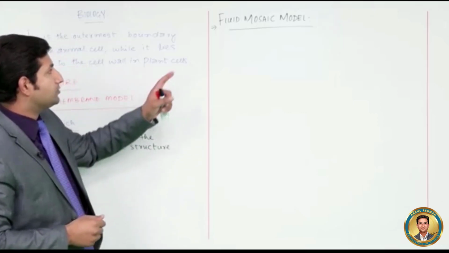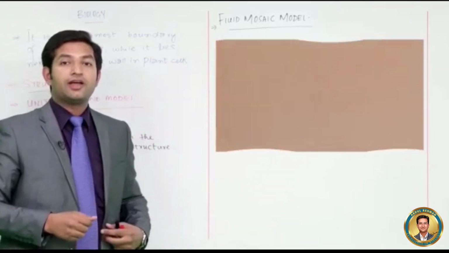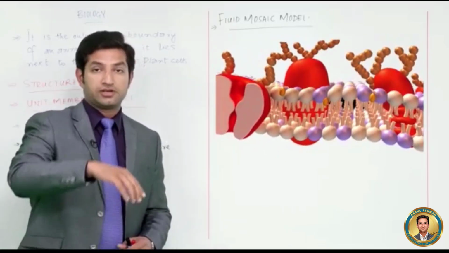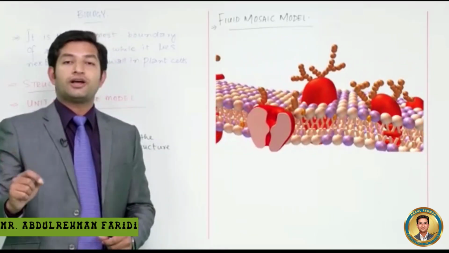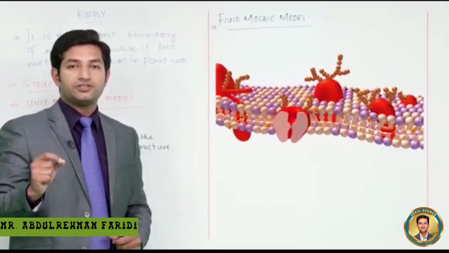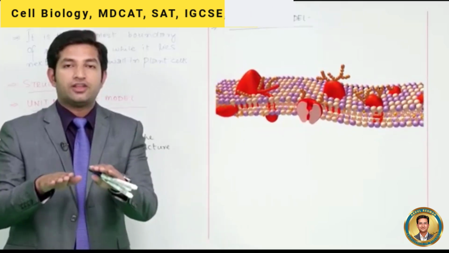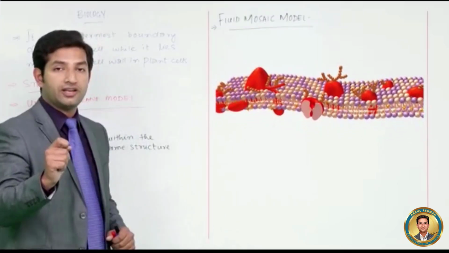The first one is fluid. It means all of the plasma membranes, including the internal membranes of the organelles, are dynamic. They show a kind of simple movement within their own premises. It means they stay in their place and are all the time moving. All right, so they are dynamic membranes.